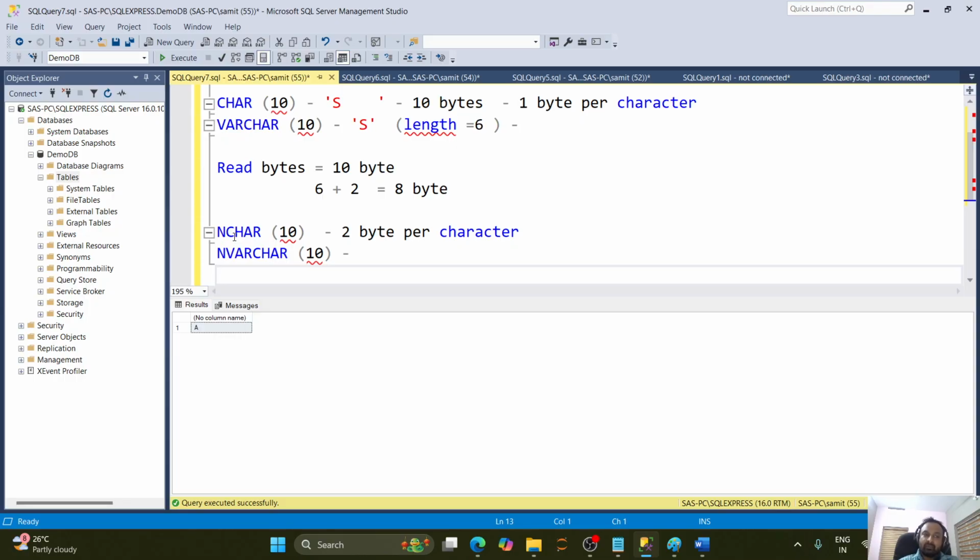By default, when you load data to a database, it might come in as nvarchar. That is very common. But what you have to understand is that with nvarchar of 10 or nchar of 10, you are actually reading 20 bytes. So now you know the answer. When there is more to read, it takes more time. When there are more bytes to write or read, your performance will be slow and you are consuming additional storage. Being a good developer and somebody who is very good at design, you have to look at every data type, understand its purpose, and use exactly the right data type.